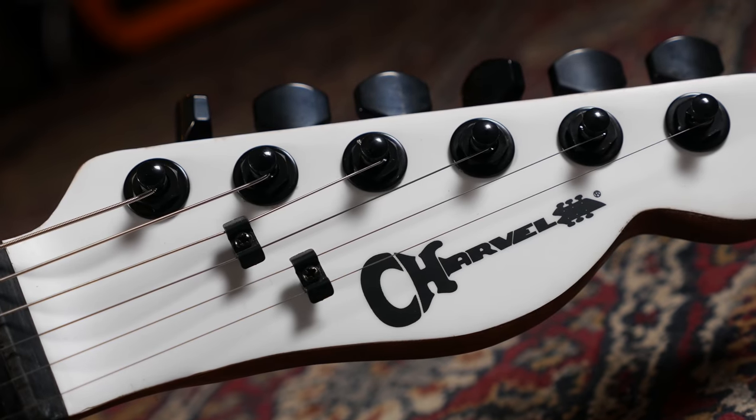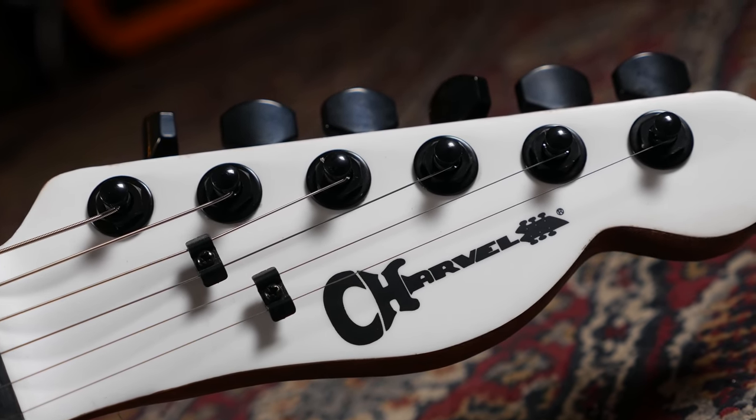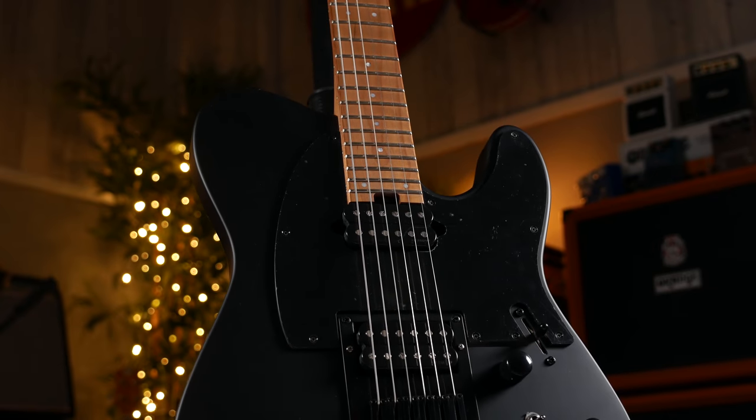If ever there was a brand that perfectly blended the boundaries of more traditional vintage style instruments like Fenders and more modern up-to-date high-performance guitars like Jacksons and Ibanezes, then that brand would undoubtedly be Charvel Guitars. Charvel Guitars are known for taking classic Fender guitars such as Strats and Tellys and modding them, or hot rodding them as it's sometimes known, to make them higher output and a bit more high performance for the rock and the metal of the late 70s and early 80s that demanded a bit more from the guitars than traditional Strats and Tellys gave them.